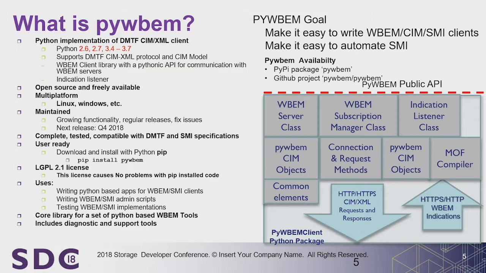It has a library complete with a set of Pythonic interfaces. We've got to use the word Pythonic here for communication with WBEM servers, and it includes not only the client library, but also the ability to manage indications. It's open source, freely available. It's multi-platform because it's Python. It's run and tested on a regular basis on Windows, Mac, multiple varieties of Linux.